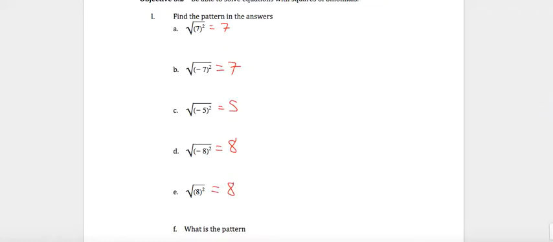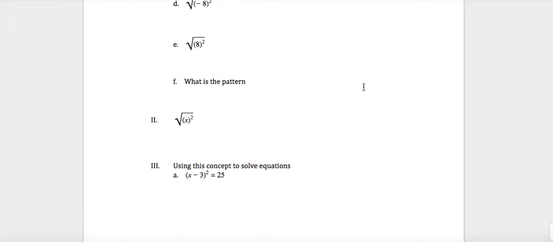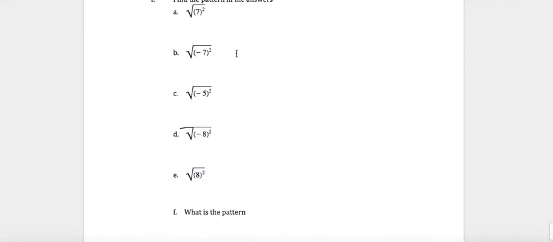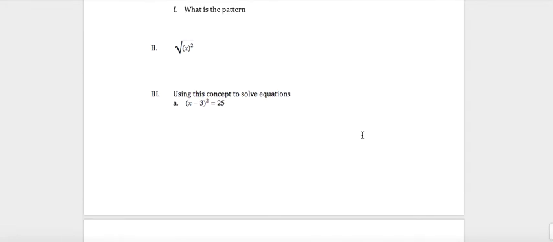Okay? So what was the pattern in our answers? Basically, what I'm really asking is if I were to give you the square root of something squared, like that's what I'm implying down here by the x. If I were to put any number in for x, how would you describe to someone what your answer is? I'm hoping what you said is it would always be the positive version of that number, right? So A and B were both 7, even though we started with 7 in one and negative 7 in the other, and D and E were both 8, even though we started with negative 8 in one and positive 8 in the other. This relates right back to absolute values, right? The pattern is that we always get the positive, okay?